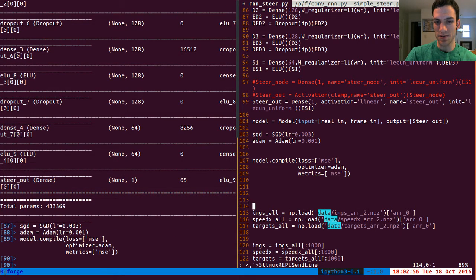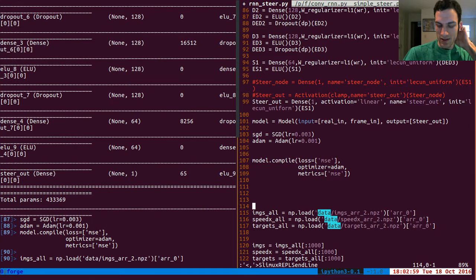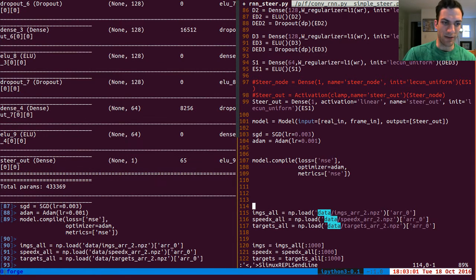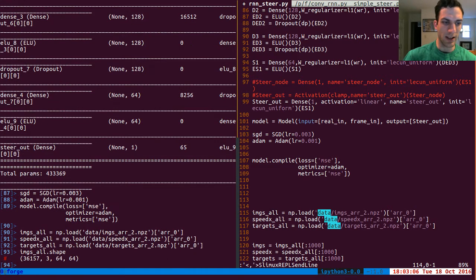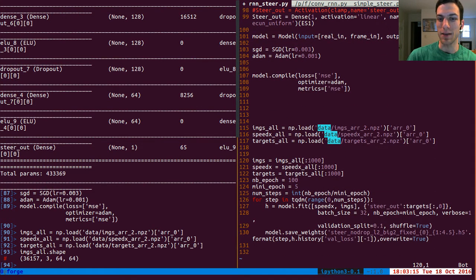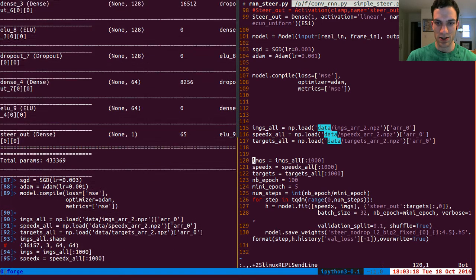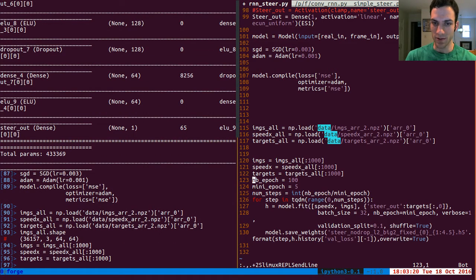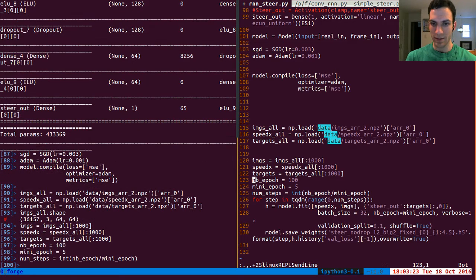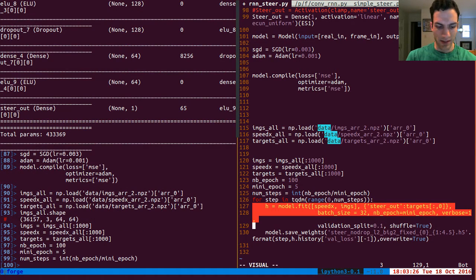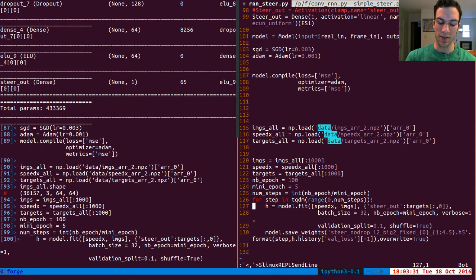I'm also not going to use every single piece of data I have, because I'm sure it's going to take a while just to get this model to figure out what it's doing. If we look at all the data, I've got 36,000 data points, which is a few more than I need just for the purposes of debugging my model, essentially. We're just going to run a few of these, nothing fancy. I'm not even going to try to train this. Not going to save the weights or anything yet. Nothing like that. I just want to run, will this model even run? That's always the first question. Will the model even run?